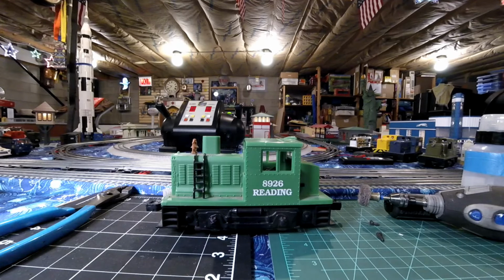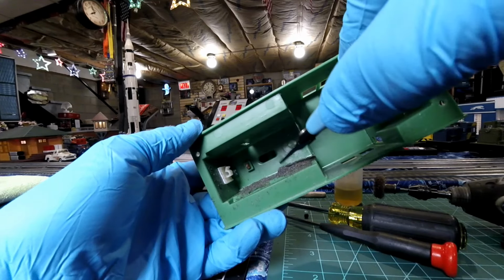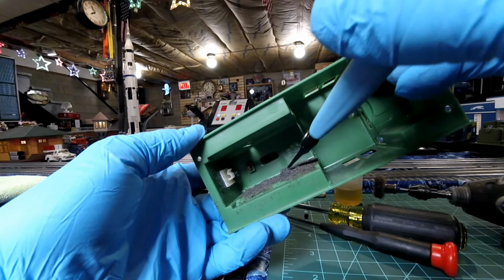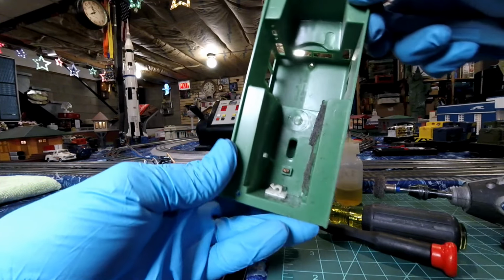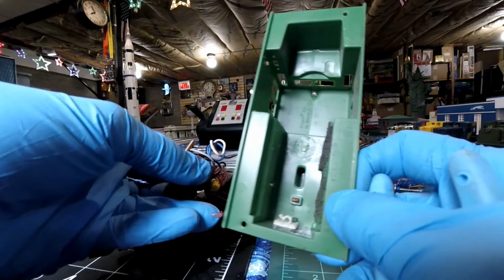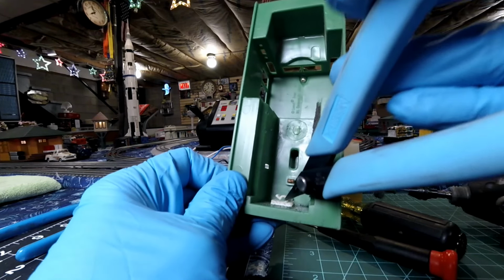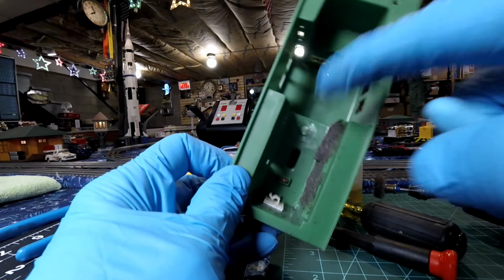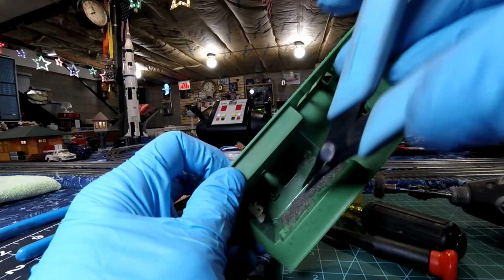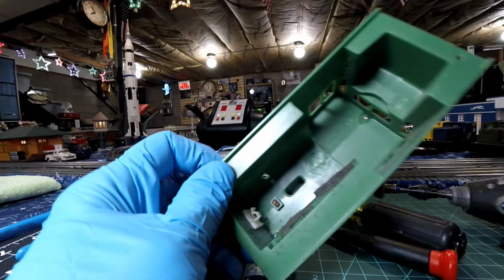pulling something. So, got the body pulled off here. You can see how this dead foam, if I touch it, it just starts deteriorating. And they used a real teeny light bulb on this thing, which is nothing wrong with that, but it fits into this little cable guide. Fits perfectly right in there, so that's pretty neat. So I'm going to scrape out this foam and see the adhesive backing of it right here. We'll peel that off and get that all cleaned off.